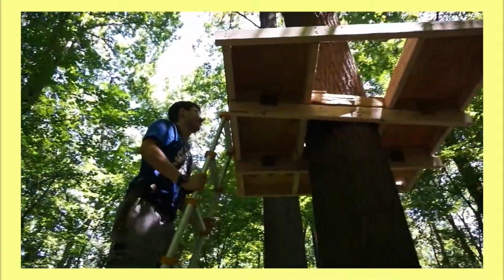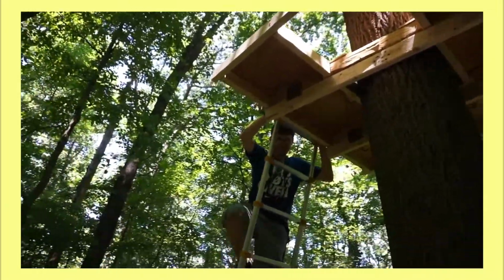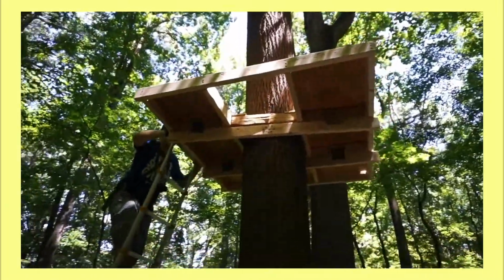Don't be nervous, it's so good. I built it with my own 2 hands. I trust your building ability. Okay, good. This is what it looks like from the bottom.